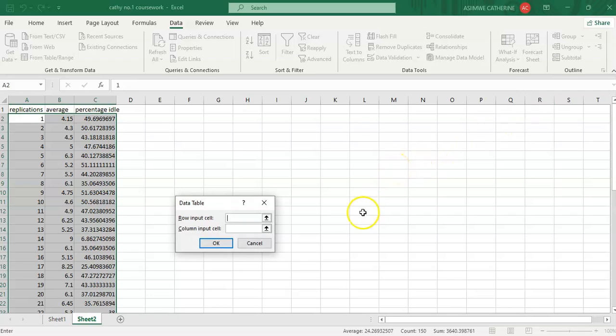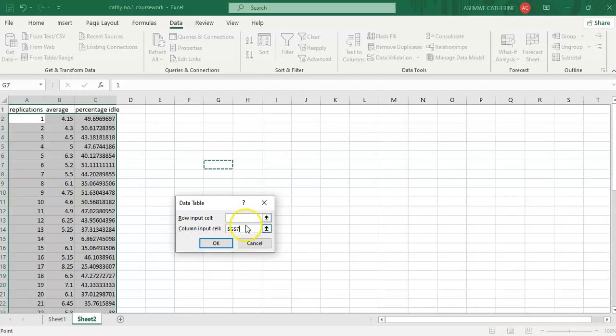So here we are going to fill the column input cell, and what we fill there is any dummy cell, right? Because it has no value, and that's what we're looking for. If we click on something that has value, we might end up losing what we are looking for.